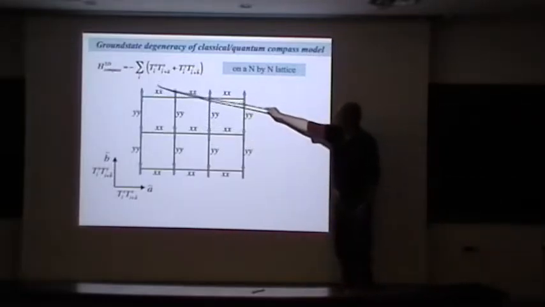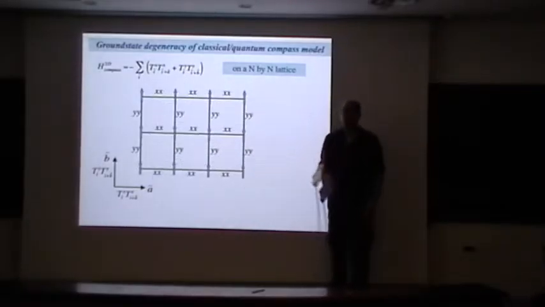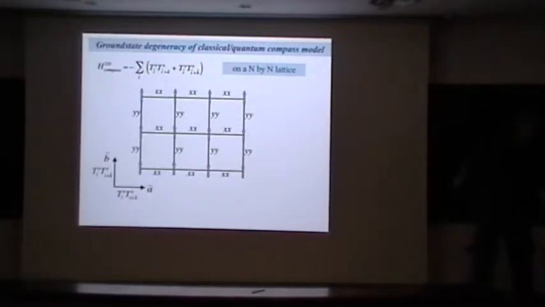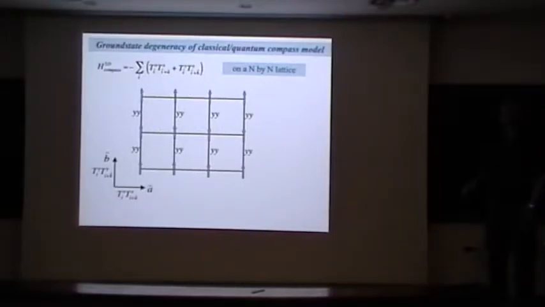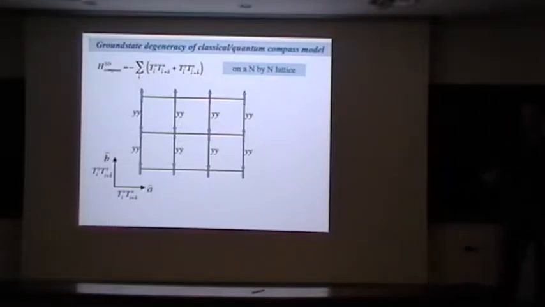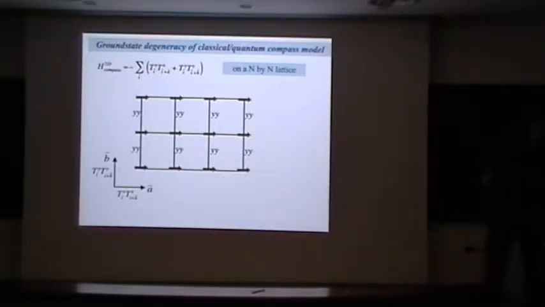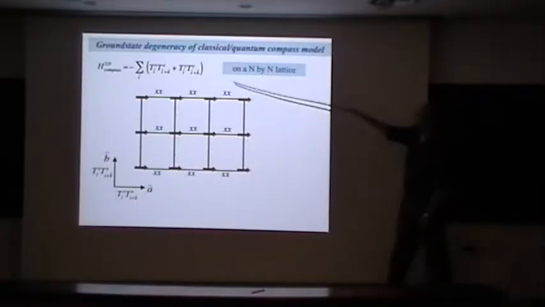For instance, I put all spins here along this b-axis. So everywhere Ty is operative, which means I can forget about Tx. They do nothing. They don't contribute anything to the energy. Just at the classical level for the moment. Everything I will say, my conclusion will be true for the quantum model. I can take a different ordering, for instance, along the a direction, and there, in turn, the Ty will not be operative, but the Tx part of this Hamiltonian will be operative.